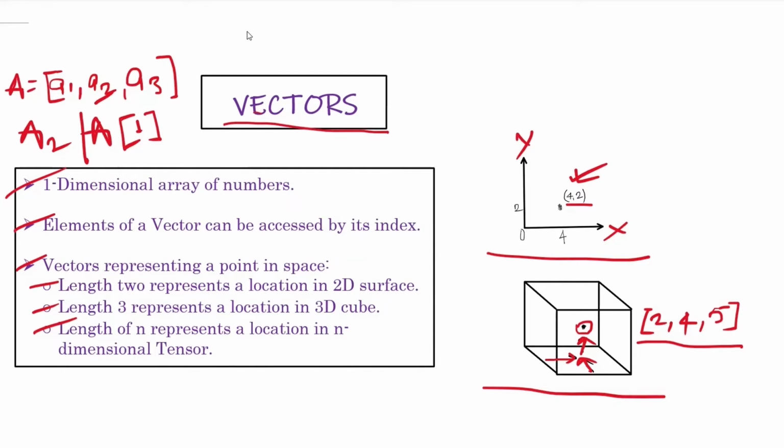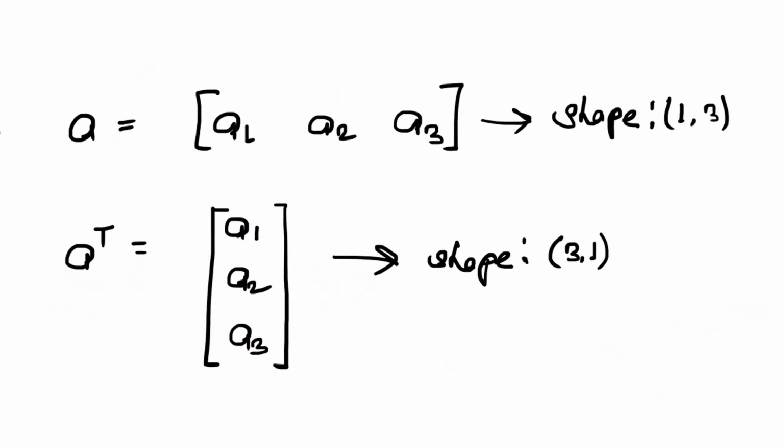Now let's move on to the topic of vector transposition. As you can see, we have a vector A which has 3 elements, and the shape will be 1 by 3 because this vector has 1 row and 3 different columns. And if we have to calculate the transposition for this vector, then it will be transformed like this. So A transposition will look something like this. The row will become the column, and the shape will change from 1, 3 to 3, 1, because now we have 3 different rows and only 1 column right here. And this is how we can transpose a vector of any given dimension.